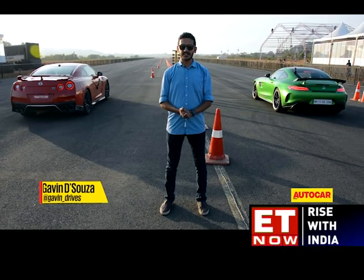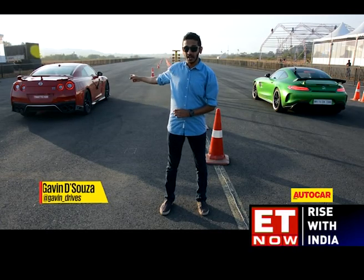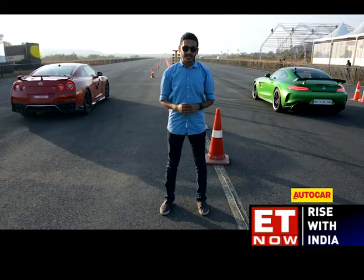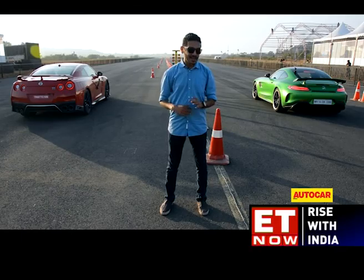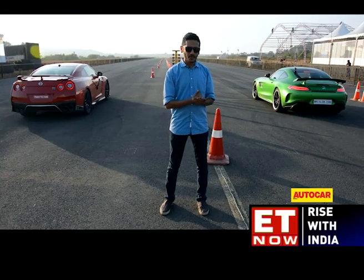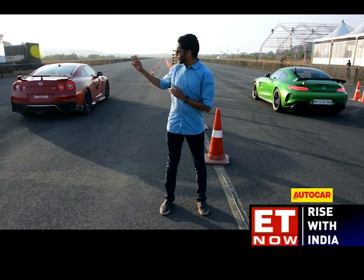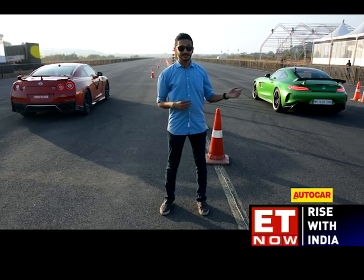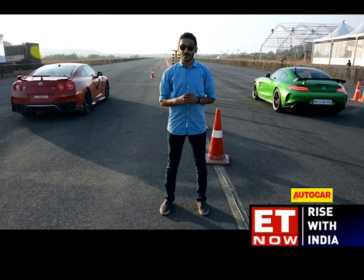GTR, 3 letters that represent Japanese performance royalty, and that's because they represent this car right here. It's the latest version of the Nissan GTR. But recently, Mercedes launched their own AMG GTR. Now, this is a DTM racer for the road. And this is a question that's been bugging us for the longest time, and I'm sure it's been bugging you too. Which is the better GTR? The one from Japan or the one from Germany? Godzilla or the beast of the green hell? There's only one way to find out.